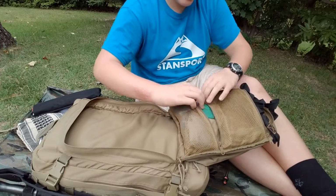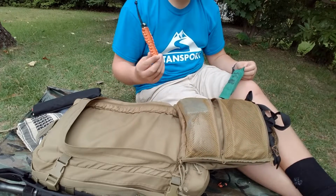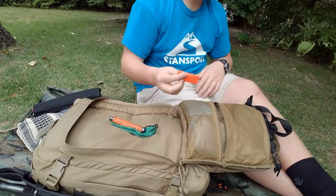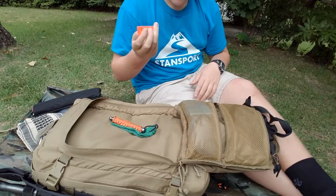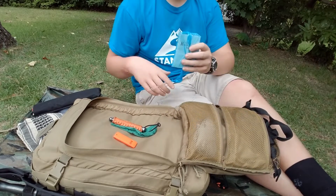And right here in this next pouch, knife sharpener, a really old one. I want a field sharp, another thing that I need to upgrade to. Small little whistle, pretty good. Works all right. Just a New Testament Bible.